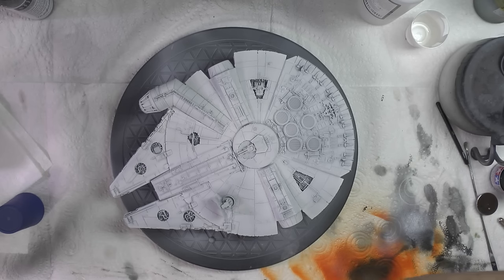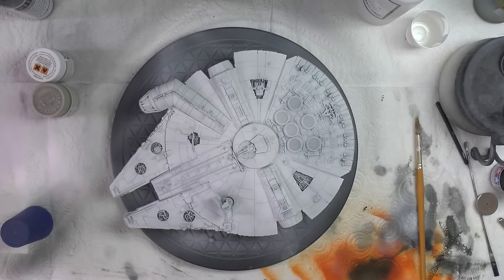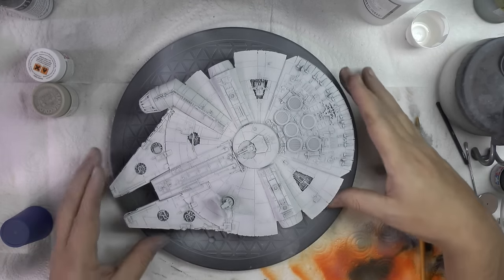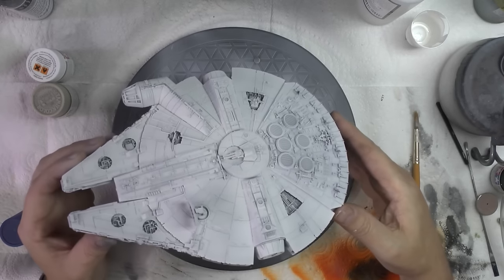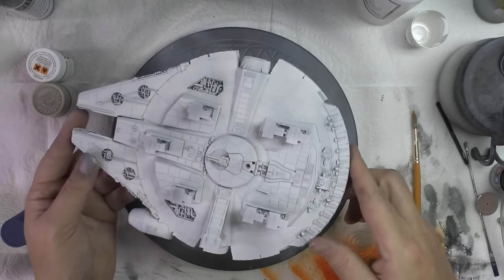The whole point is they've got plenty of grip, they've got things they can actually stick to, and you know, giving you really a nasty finish. Let's face it, the actual vehicle itself, or the ship itself, has a very worn and distressed look. Before we do come in, let's have a quick look and I can show you what we've got. So this is it. It's a little bit patchy, a little bit rough, a little bit rugged.